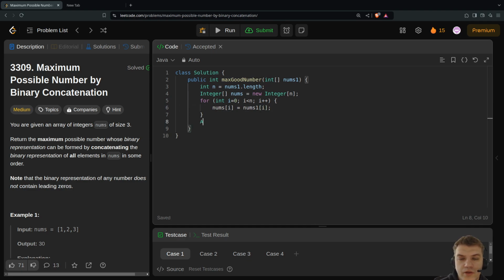So I'm going to copy it, and then call Arrays.sort with a custom function, with num1 and num2, and then I'm going to do the following.